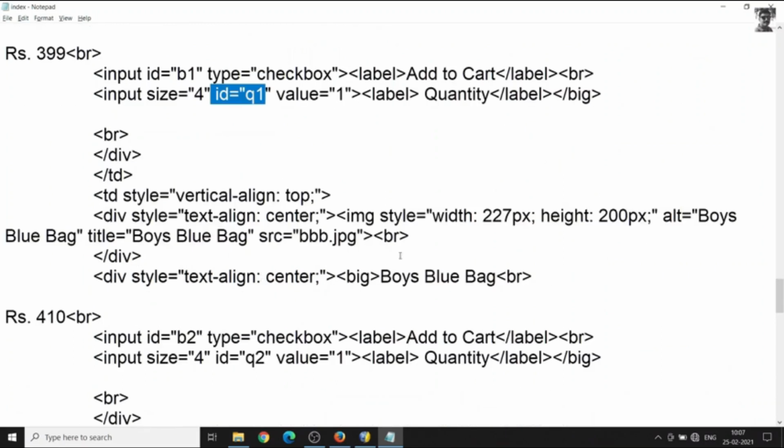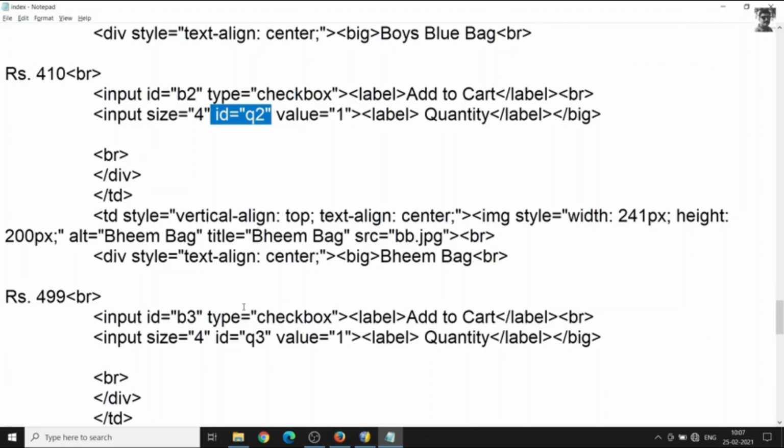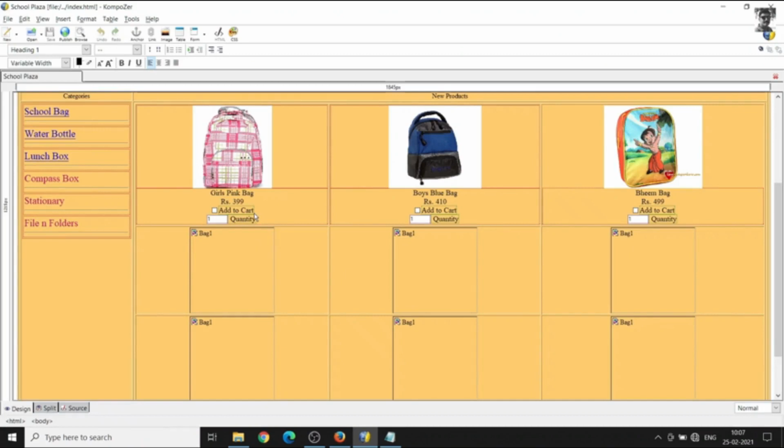Similarly, for boys blue bag, we had given ID B2 and ID Q2 for quantity. And for bean bag, we had given ID B3 and ID Q3 for quantity. So all these 3 checkboxes and all these 3 text boxes have got unique IDs.